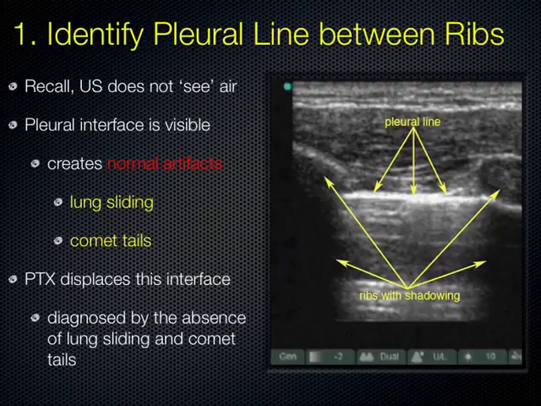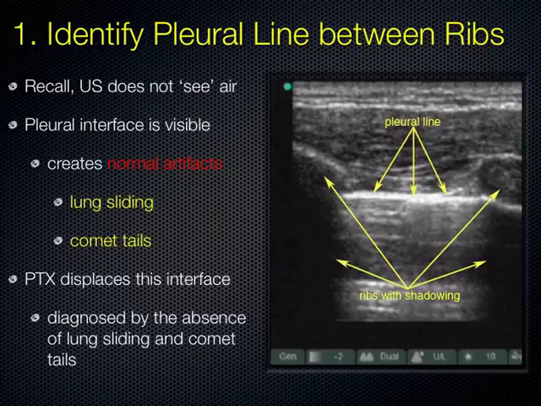You may see B lines if the patient has pulmonary edema. If you see B lines, do you think that the patient has a pneumothorax? Right. If you see B lines, the patient does not have a pneumothorax because B lines originate from the interstitial edema that's from the lung. And so if you have lung in the field and it's up at the chest wall, then your lung is not collapsed by definition. So we'll show you some pictures of that.